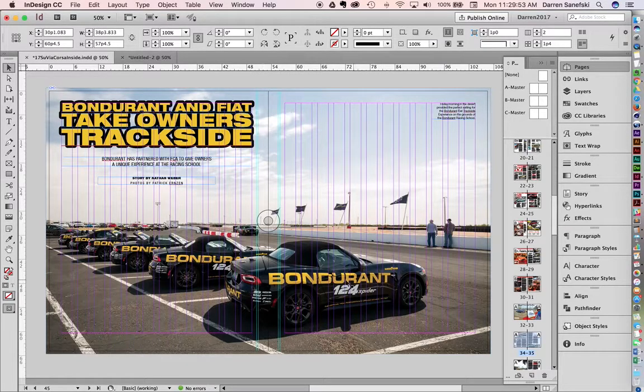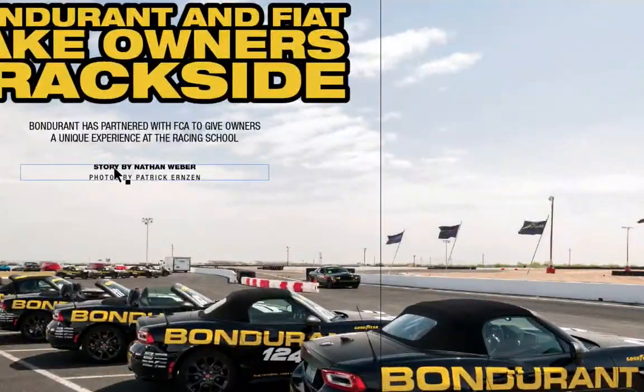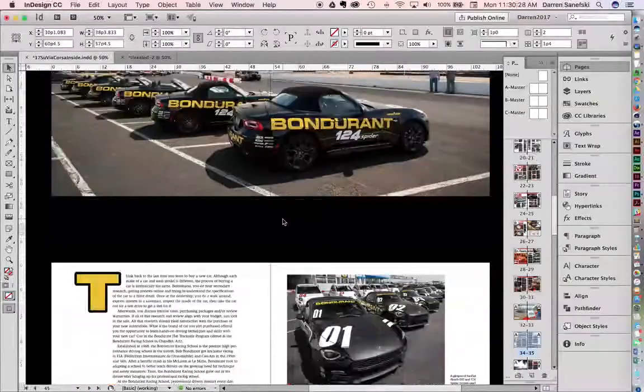I'm taking graphic elements from the photo into the headline. So we've got this yellow type on a black car, and so I've got yellow type with a black outline on it. If we go hit the W key, you can see how that's kind of reinforcing what's going on down here. We have the deck head, we have the byline and the photo credit, and notice that the byline is different than the photo credit. So we're differentiating one from the other. We have a caption over here, and so we go to the next page.